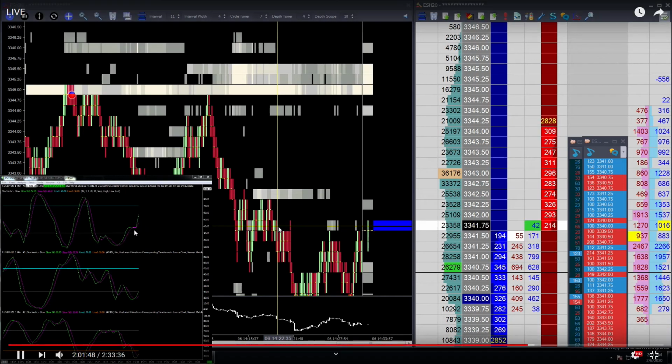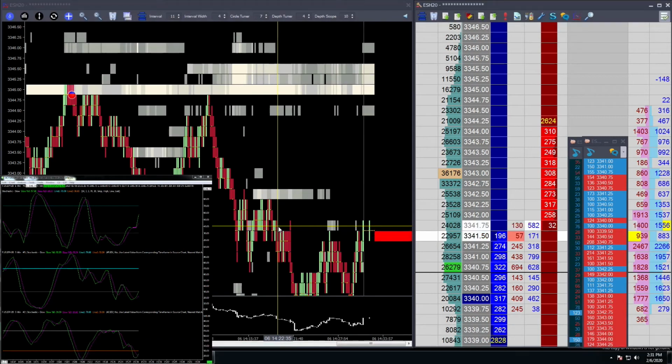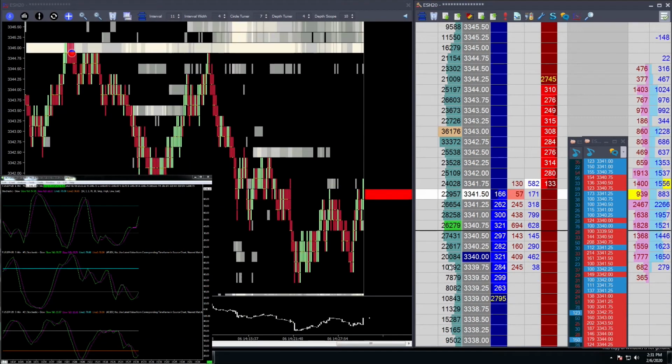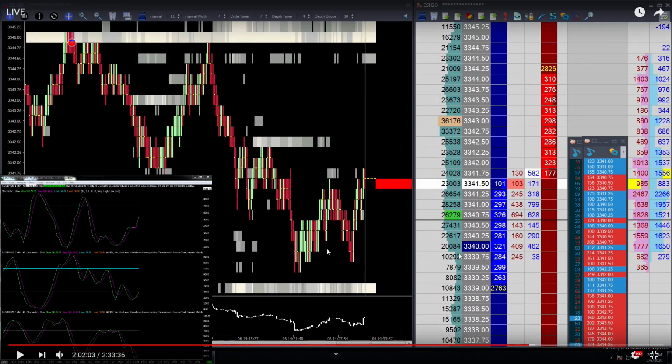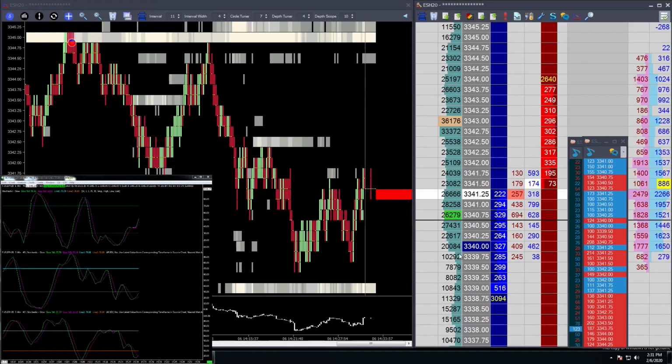And notice that stochastic kind of rolled back over again. Stochastics are kind of useless. I mean, it kind of helps me get a picture of what could possibly happen. There are times where it rolls over and it's pretty valid, like, I don't know when this happened, but 1 minute, 3 minute, 5 minute stochastic, 14.33 slows.